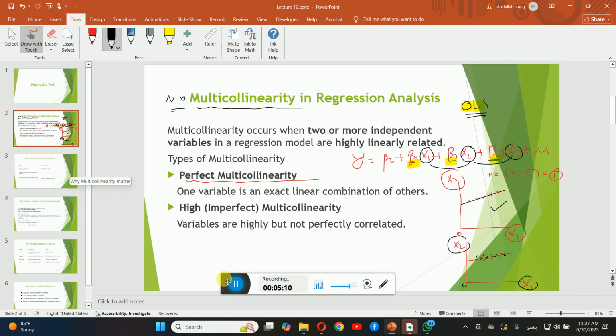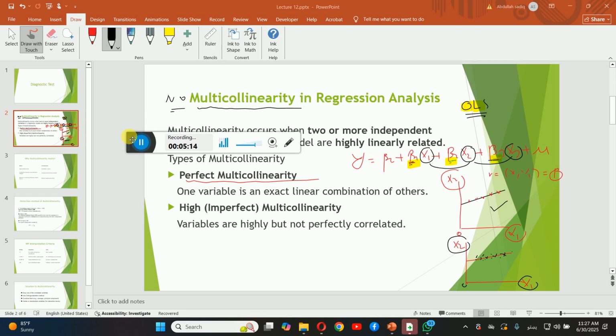Okay, another situation is if we have multicollinearity and it's really not high. There is multicollinearity such as this. For example, we have x1 and x2, and there is a relationship. There are some points on the line, but many points are not on the line and they are just scattered around, right? So you can say the dispersion is just high here. So in this situation, you can say here also we have multicollinearity, but it's really not high. We have imperfect multicollinearity, but it's not high. So in this situation, it's really high, and here you can say it's perfect, right?